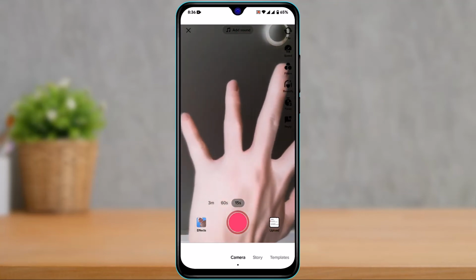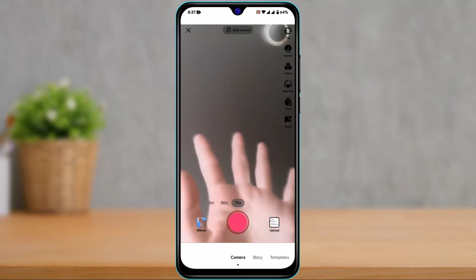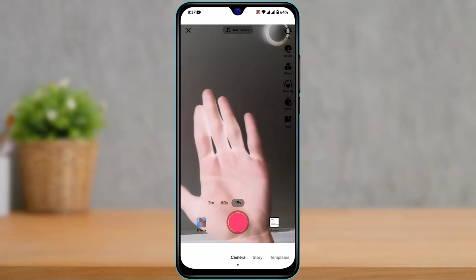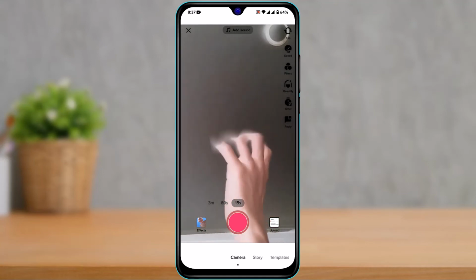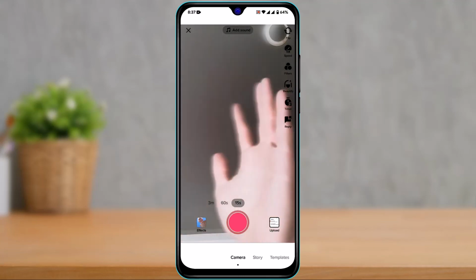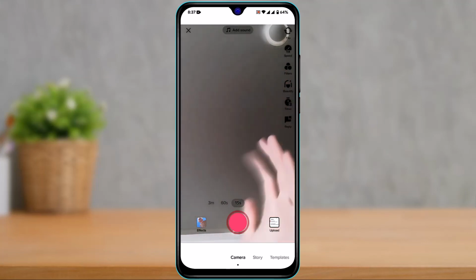you don't have access to light, or maybe you're trying to FaceTime someone in a really dark environment and you want your face to be shown. Now this does the job for you. This is a really cool feature on every mobile device. And this is basically it on how you can get the front flash on TikTok and make your front camera brighter so that it can record from your front camera as well.